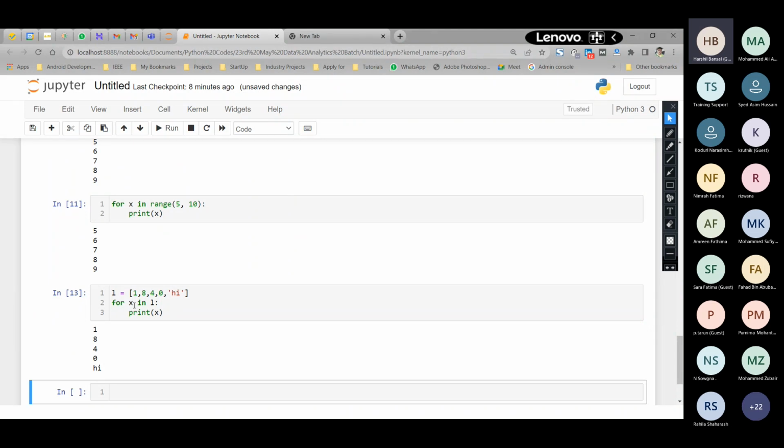So there should be some kind of sequence or collection, only then it can work. Here the list is a sequence of elements, so x is taking the elements one by one. First it took 1, printed it. Then it took 8, printed it, and so on.